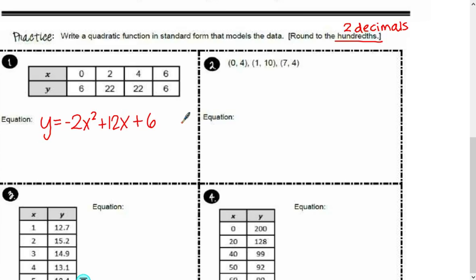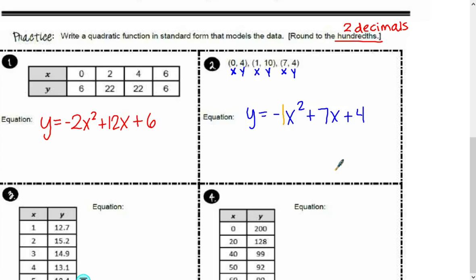All right, so I want you guys to practice number 2. Go ahead and pause your note video, try out number 2, and I'll have the answer posted on the other side. Ready, set, go. All right, if you're joining me again, hopefully you got y equals negative 1x squared plus 7x plus 4. Now, if you had this little 1 shown in there, that is totally fine. You don't have to, but you can.